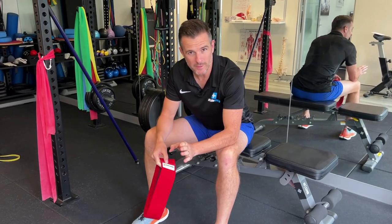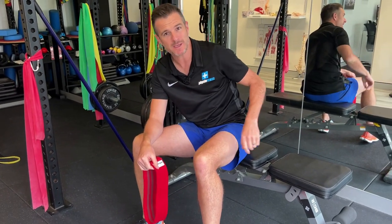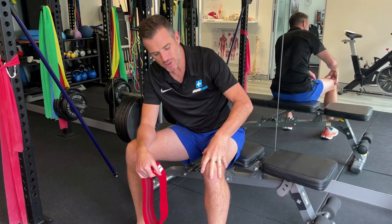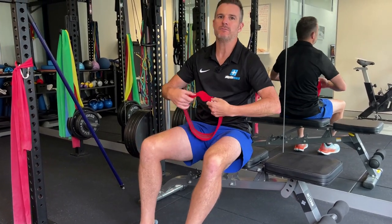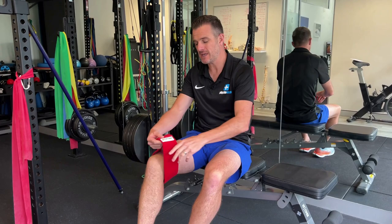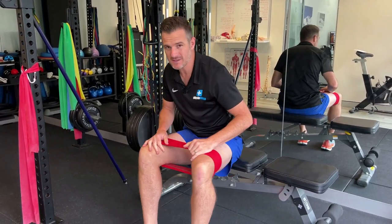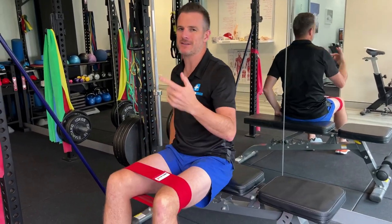I'm going to go through these all in order. The first one is working on glutes — namely the hip thrust — because it's going to be the best exercise to activate and switch on your glute, because that glute is going to help your knee control and support your knee when you're doing sport. All these exercises are pretty much unloaded, so it's a good place to start. Just do it unloaded. You can start increasing the load as you get better — start off easy, get it pain-free, get conditioned to the exercises, and then start loading up.